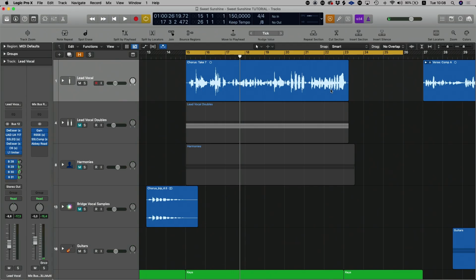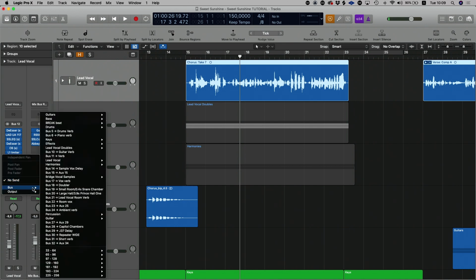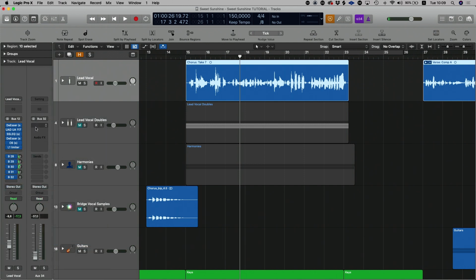Right, what we got here is we've got a vocal. It's just a chorus vocal that we're going to be working with, which is already on a bus with a full vocal chain that I've already broken up and dissected in a previous video. So the first thing I want to do in order to create this delay on my lead vocal is I'm going to go down here to my bus sends and I'm going to create a new bus send over there, bus 32, and we are going to basically set that up, and that's my bus over there.